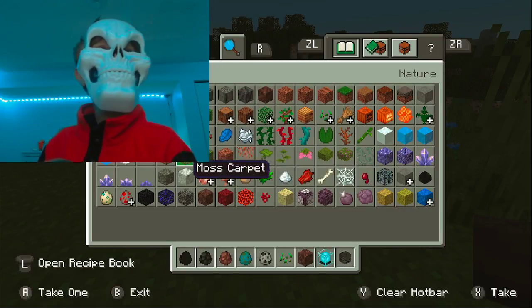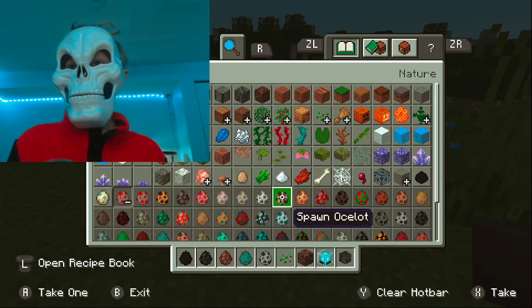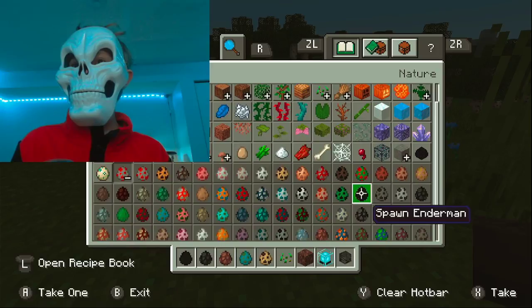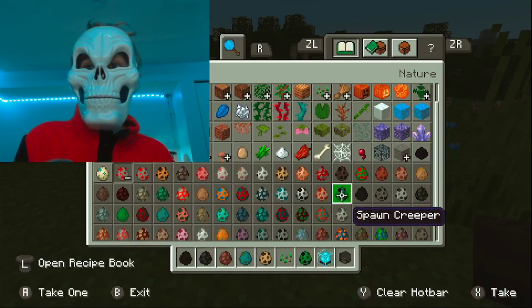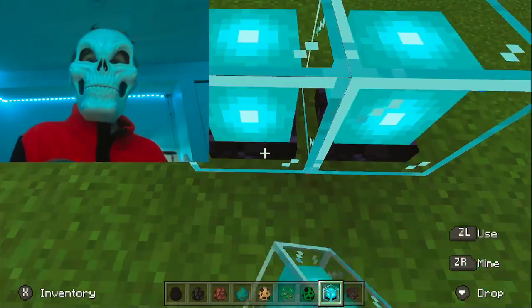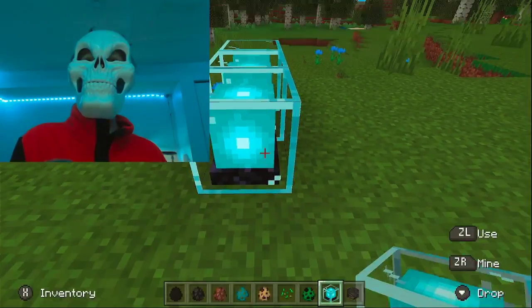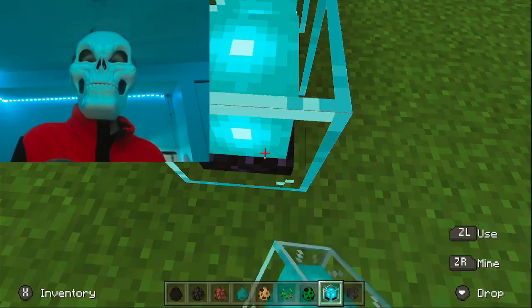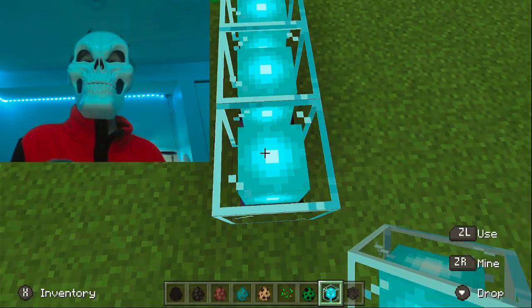Hmm. I have an idea. We all know creepers are scared of cats. So we'll get some ocelots and a bunch of creepers. Then we'll use beacons as our cave. Let's see if this works. Oh, I didn't know you could do that. That's sick. I need to crouch and put it online.